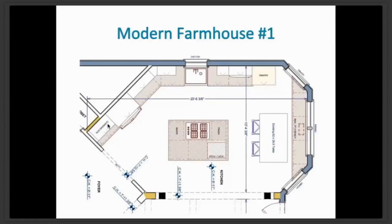And you're seeing this little note that's upside down here. It says charging station. Almost every kitchen we do has some type of charging area. You can put charging stuff in the cabinet, within the drawer. So you can just open it up, put your laptop, your iPad, all that electronics in one place and keep them out of sight and out of mind.